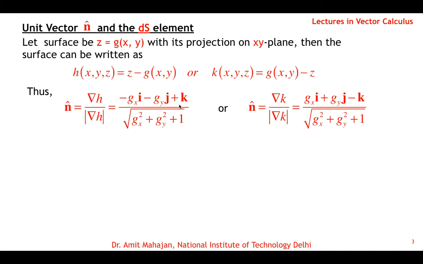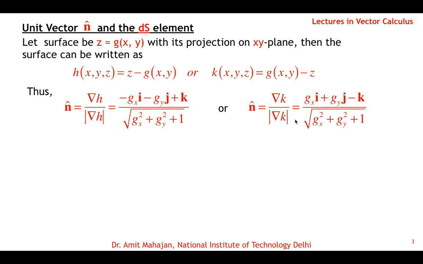One is towards the positive direction of k and the other towards the negative direction of k. So it is not exactly perpendicular or parallel to the k vector, but increasing in the direction of k, and this is in the negative k. Depending upon what surface we are given, we can use either this as the unit vector or this as the unit vector, so you have to see through the geometry.